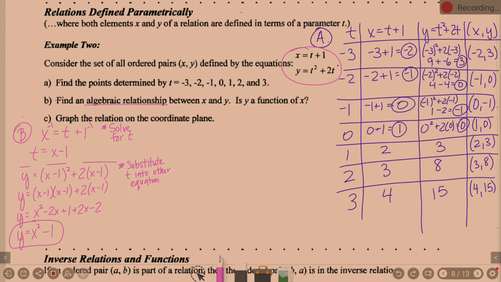Now, with that in mind, I almost forgot until I looked at my notes. Is this a function? Why? Okay, so 2 things. We can go back over here. Our x's were all unique, yes? And we didn't end up with anything weird happening. We just talked about the shape of this graph, yes? Parabola, scoot it down 1. Does a parabola pass the vertical line test? Yes. So for those multiple reasons, yes, it is a function. I wrote that weirdly. Function, comma, yes. Should have written that the other way.